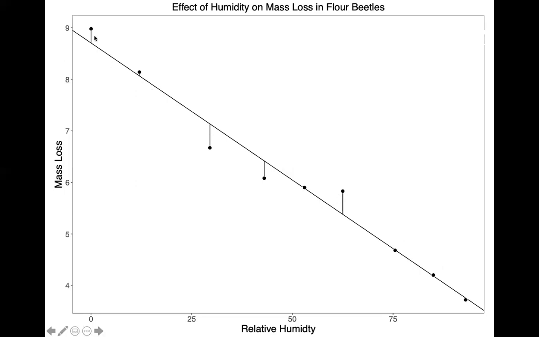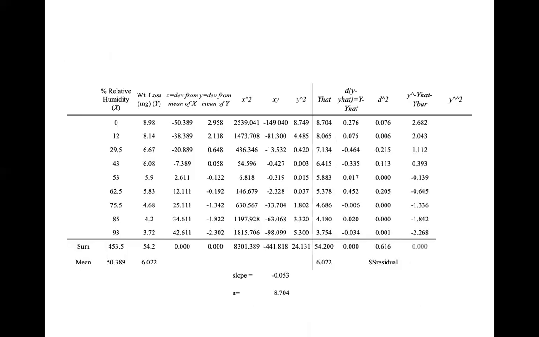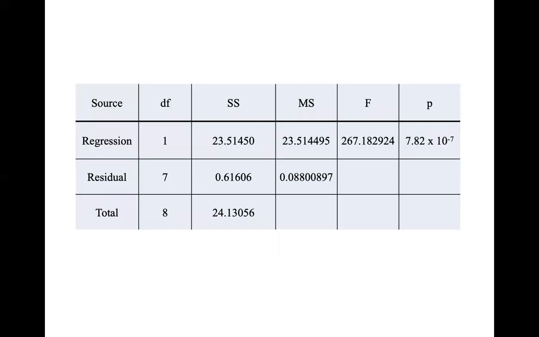And so you can actually just save the residuals from this line and put that to a Shapiro-Wilk test to test the normality assumption. And so residuals are important not only for figuring these sums of squares out, which is what you need ultimately to calculate the ANOVA table, but those residual values are also then useful in ascertaining whether or not you have data that are normally distributed in a regression sense, which is slightly different than the normality assumption in the ANOVA, but it's still the same idea.